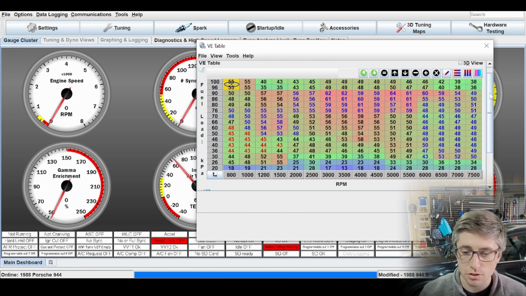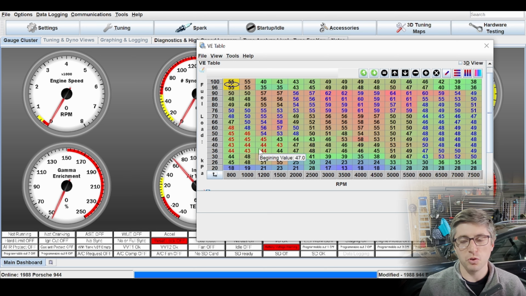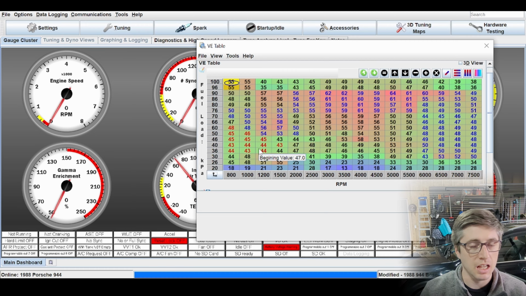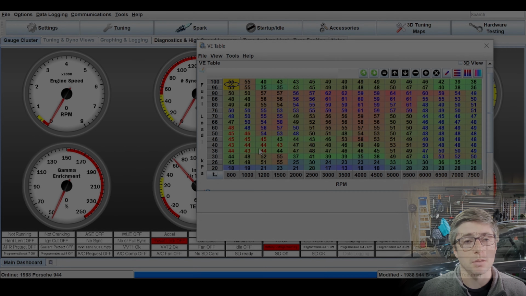And with those changes, I got my idle VE to be in the 40s, which is reasonable, versus 9 or 6, which I was at in the beginning stages, not reasonable. So hopefully this is useful to someone. I know I was scratching my head for a good bit trying to figure this out, and there's not a lot of people running fully sequential Speeduinos apparently. So hopefully this helps you out.